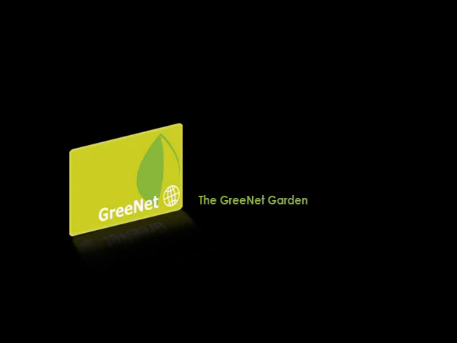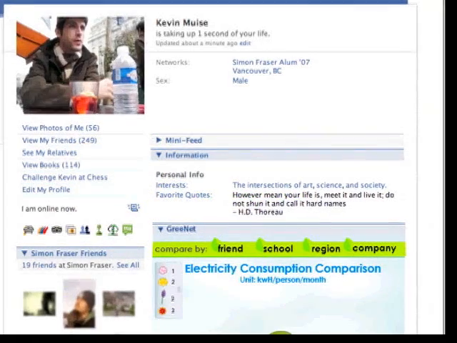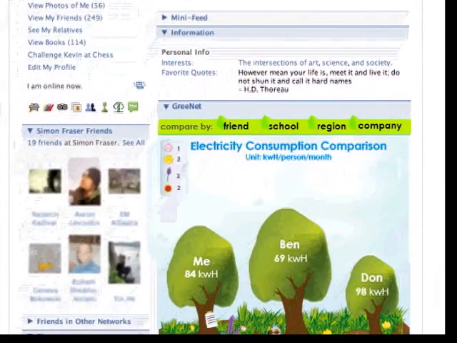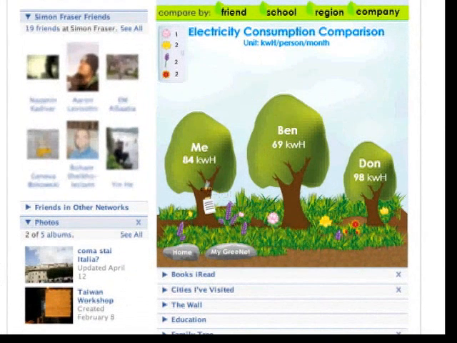From our last introductory video, we showed how our user was able to add and populate his GreenNet Garden with trees. This video will provide you with more details on how the GreenNet Garden works and the other interactions we have built into the system. We are back on the user's profile page, and Kevin, the user, has now been using the application for about a month, and you can see how flowers are now present by the trees.